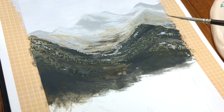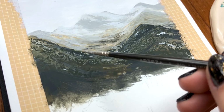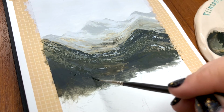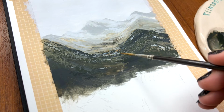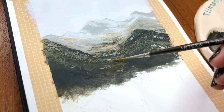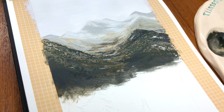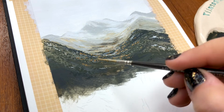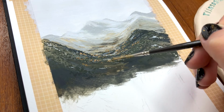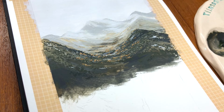Besides the darker trees that I added with my small brush, I also added some lighter dots on the forest to maybe make the forest a little bit more interesting and also autumnal. And after that, I also added some orangey dots to of course show that the forest is turning orange because of autumn. As you can see, the darker orange looks a little bit bland by itself, so I decided to add some lighter orange on top so it would look a little bit more interesting and the orange would pop out a little bit more.